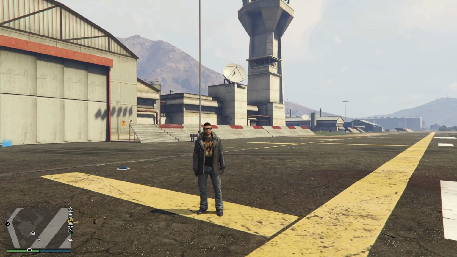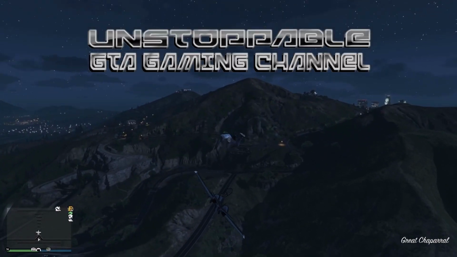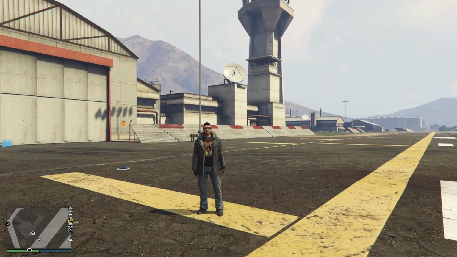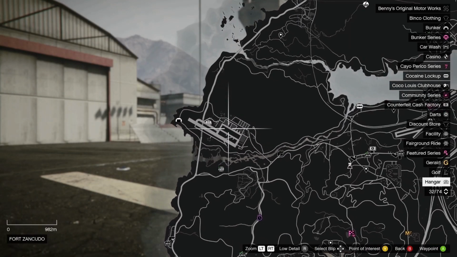How do? Today we're going to be looking at the online hangars and what to do if you get into that sort of situation, or everything to do with hangars, basically. So let's get started. And the best thing to do to start is buy a hangar.